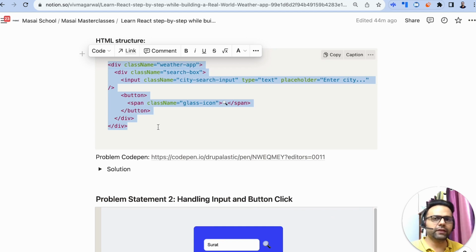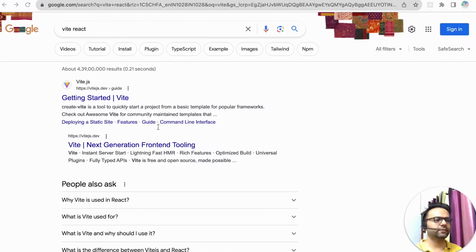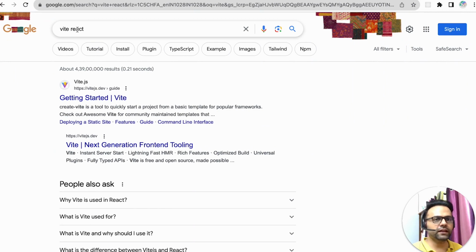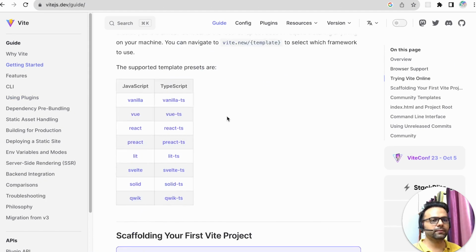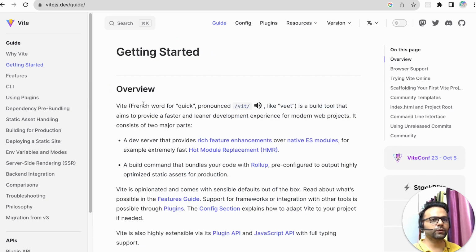Another thing that I would like to do now is move from CodePen and online editors to a real setup, right? And that's fairly simple, especially using Vite. It's very, very easy. Just Google Vite React and click on maybe the first link that you find. It's a build tool, right, that aims to provide a faster and leaner development experience. And I can assure you that at the time of this recording, this is the fastest build tool that's available in the market.